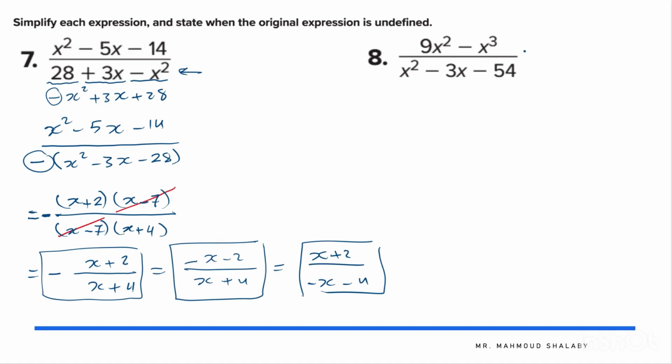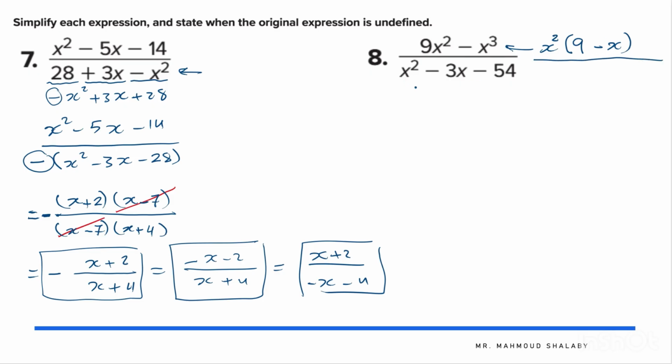Okay. Just to remind you, for this one, what I will do, we have here, if you noticed, a common factor, x power of 2 and x power of 3. So what I will do, I will take x, if you remember, with the smaller power as a common factor, which is x power of 2. If I take this outside, we will have remaining inside 9 minus x power of 2 taken from x power of 3. We have a remaining x. It will be 9 minus x.